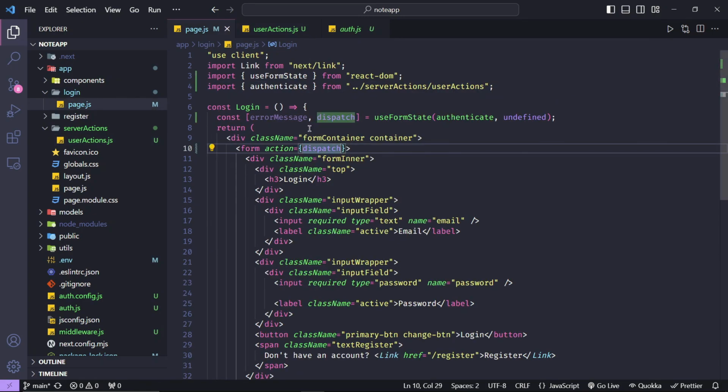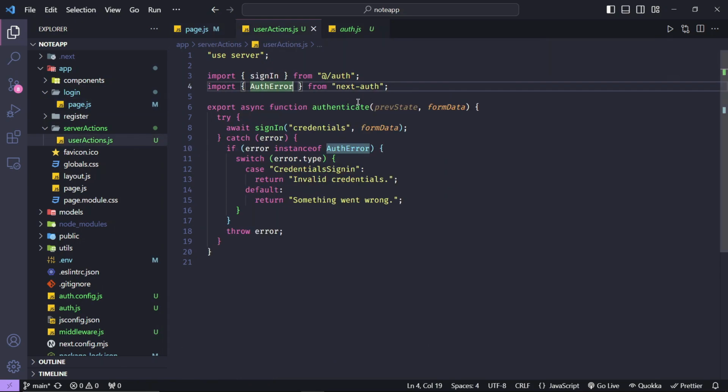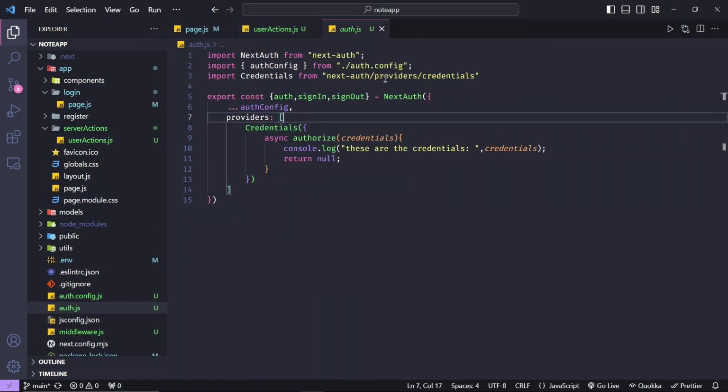Now, when the form is submitted, it dispatches the authenticate function. The authenticate function will sign in the user by passing the form data. It calls the authorize function and we'll get the credentials here. For now, I have console logged it.